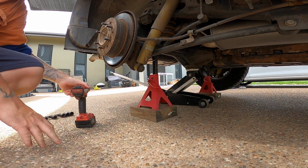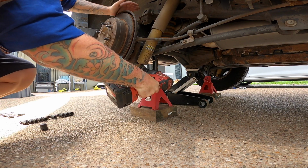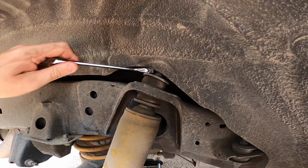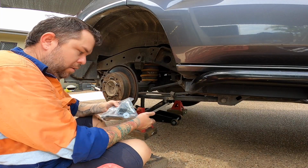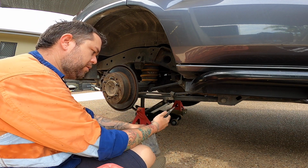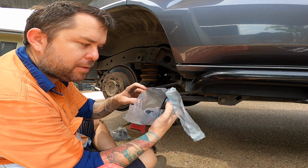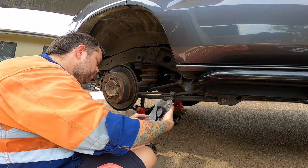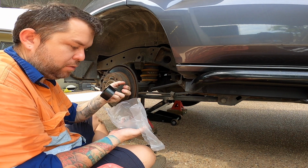So 19mm to get the wheels off, 17mm to get the bottom off. Then you just got to get the other nut off up in here, which is a bit tricky, a bit tedious to get off. So we'll get that done on both sides and get these removed. Although the instructions aren't that great, so I've got all these bits and I'm just going to mock it up, see where it goes. The reservoir mounts seem to be a left hand and a right hand, so I have to figure out which one's which, because they're not labelled.